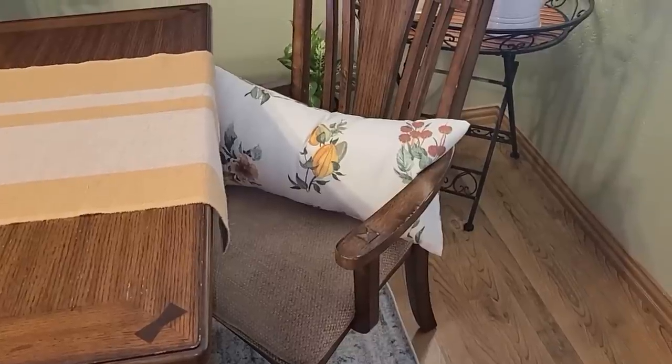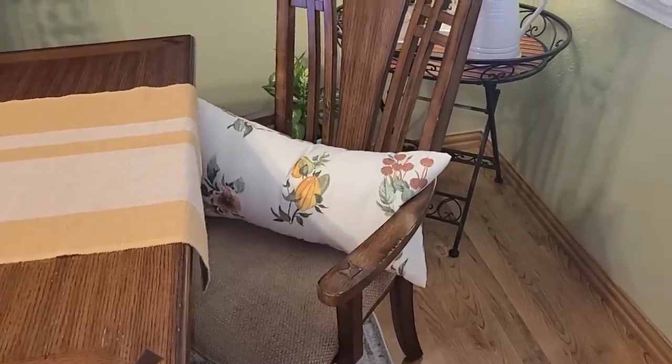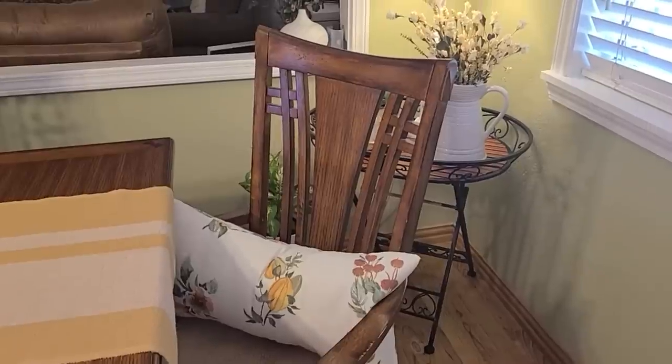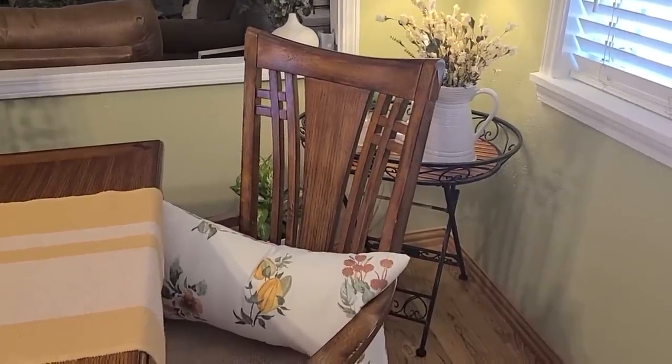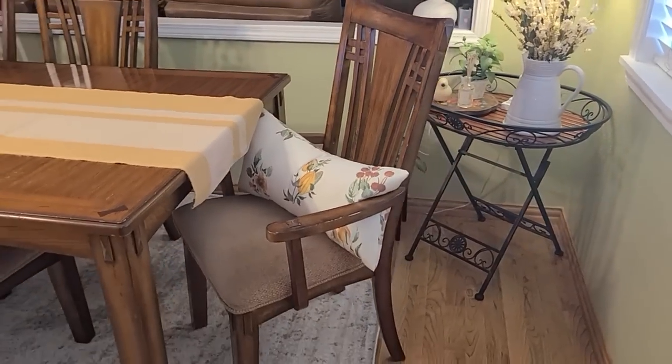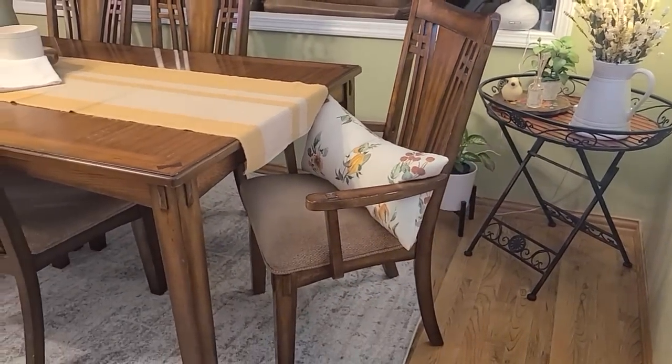Okay, here's a quick after shot. I think this pillow is super cute. Adds a lot of character here as you walk in the front door. I really wanted it to go at that bar stool at the end of the bar, but it was just too long. But I think this is going to work out. So when you walk in the front door, you can see this pillow sitting here, and I think it's just adorable.